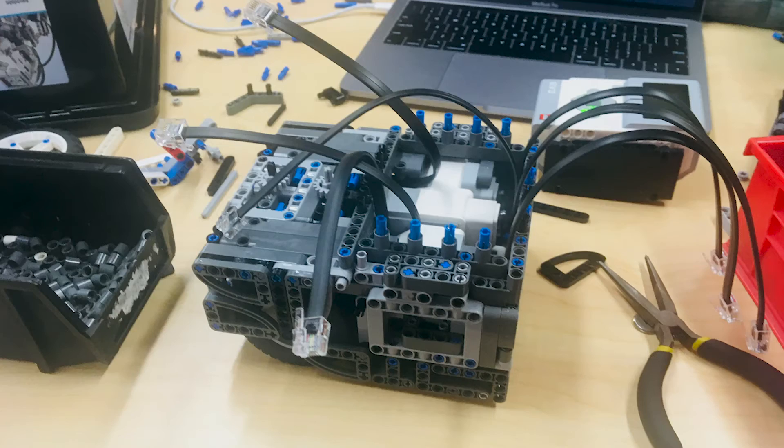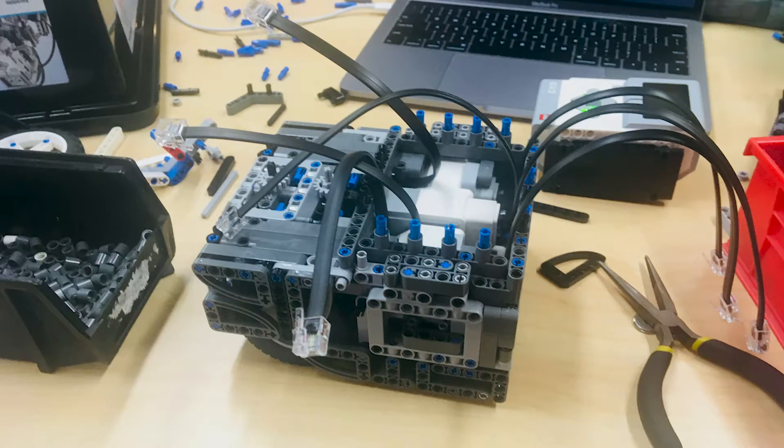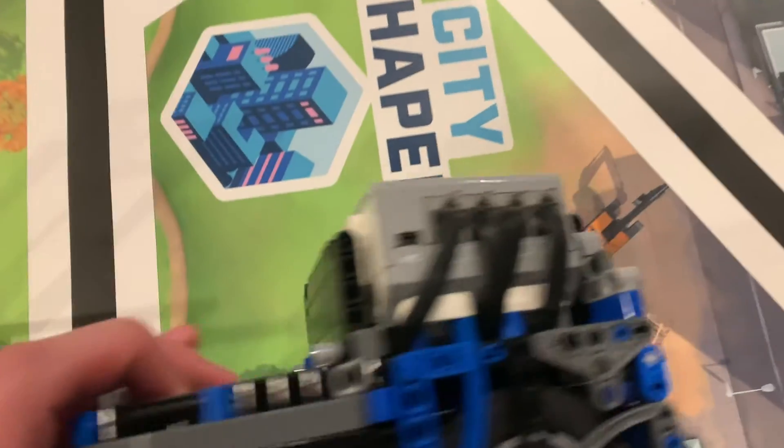Lastly, make sure there is space for wires inside of your design and also an opening for both the power port and the data port on your EV3 brain. You should make notes in your building directions of when you should put the wires in, because it will be impossible to do at the end. It's probably best to connect them as early on as you can in the building process. One of our training teams had to completely rebuild their robot three times because they couldn't get the wires in, and I can guarantee you they did not have fun doing that. That's all for today. Feel free to ask any questions in the comments below.